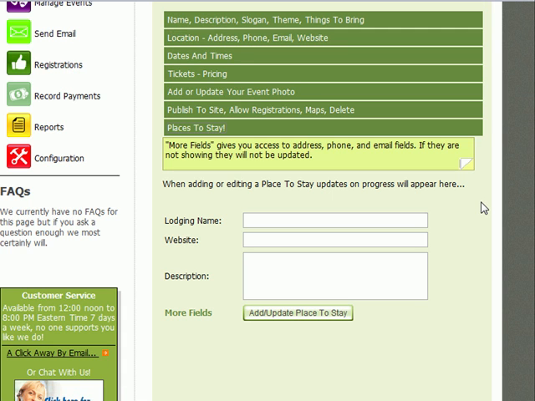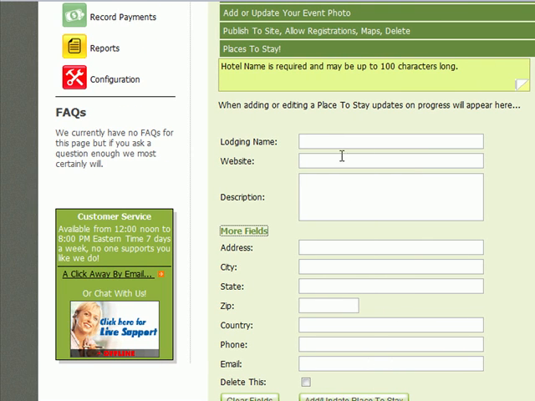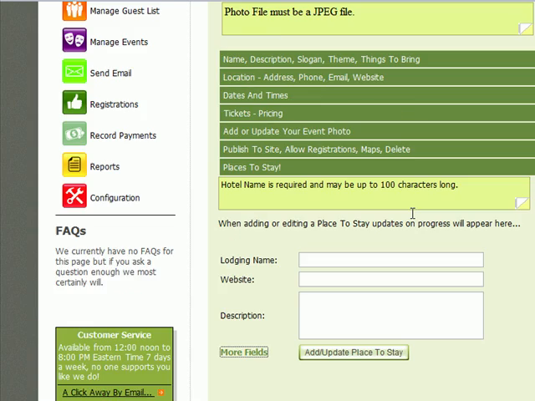This is really appropriate for your reunion event as a whole. If you want to try to encourage all of your guests to be staying in the same group of hotels, you may add 2 or 3 hotels. And you can add just basic information here, or you can add lots and lots of information. It's entirely up to you. And this is at an event level. And that's really all it takes to edit events.